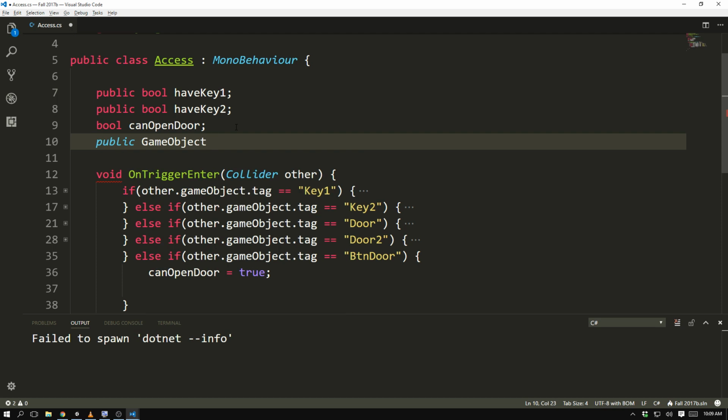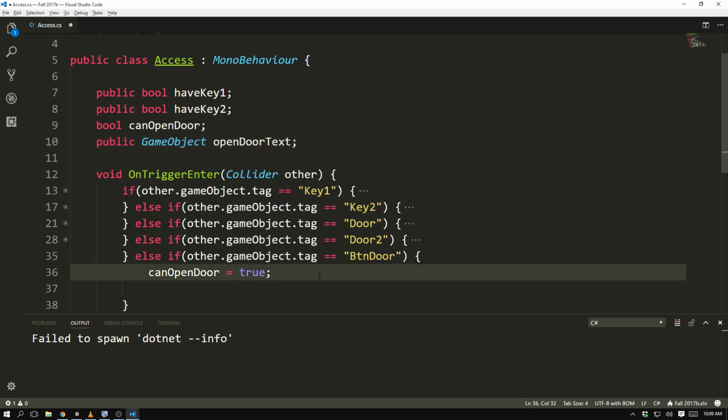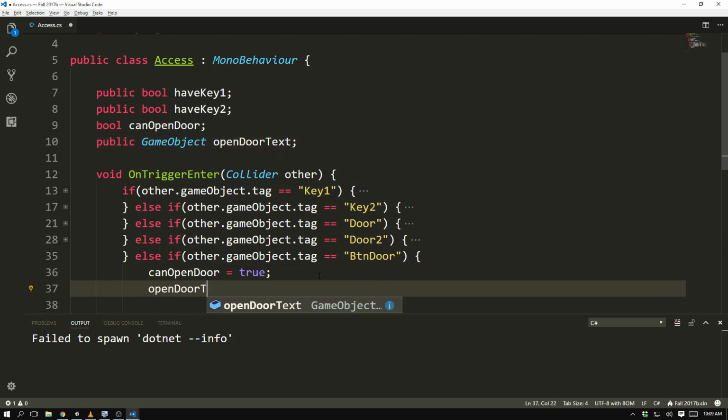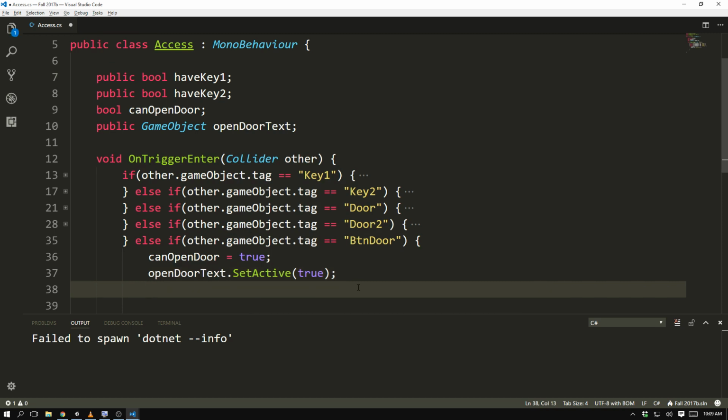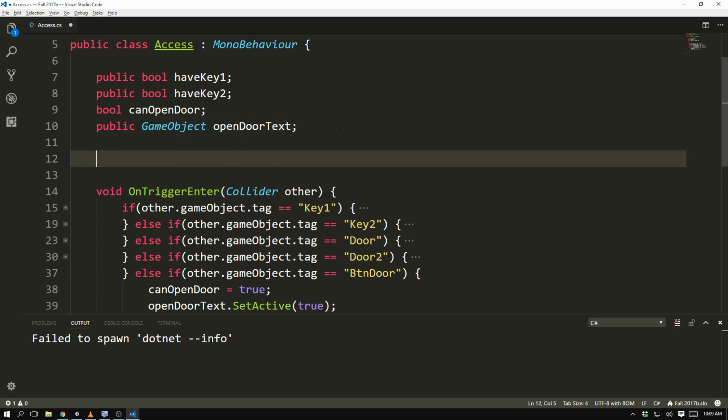Public GameObject openDoorText. And then because we're getting input from the player, we better have a void Update.